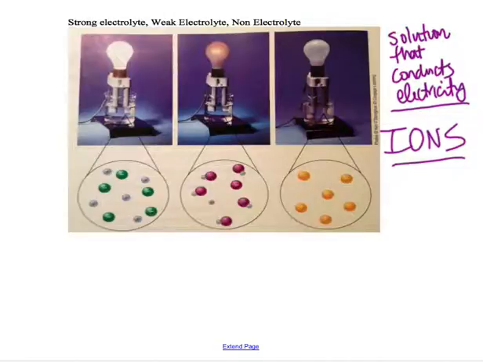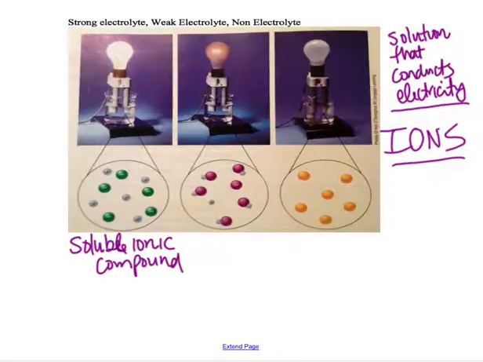On the last page, what were we solvating? NaCl. What is NaCl an example of? An ionic compound. And it's more specifically a soluble ionic compound. If it's a soluble ionic compound, it is going to dissociate 100% and be all ions. So ionic compounds that dissolve will dissolve 100%. Which ones don't? We have solubility rules that we're going to look at in a little bit, okay? And those will usually be weak or non-electrolytes, but if they dissolve, they conduct electricity.